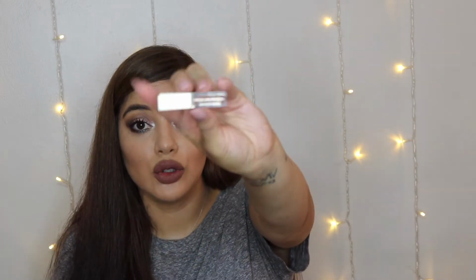If you have oily eyelids, it might. I can see the potential of it creasing, but it's a really good product, so I'm kind of happy about that. And it's a super mini size, but it still works. You're gonna get more than one use out of it, so I think that's awesome.